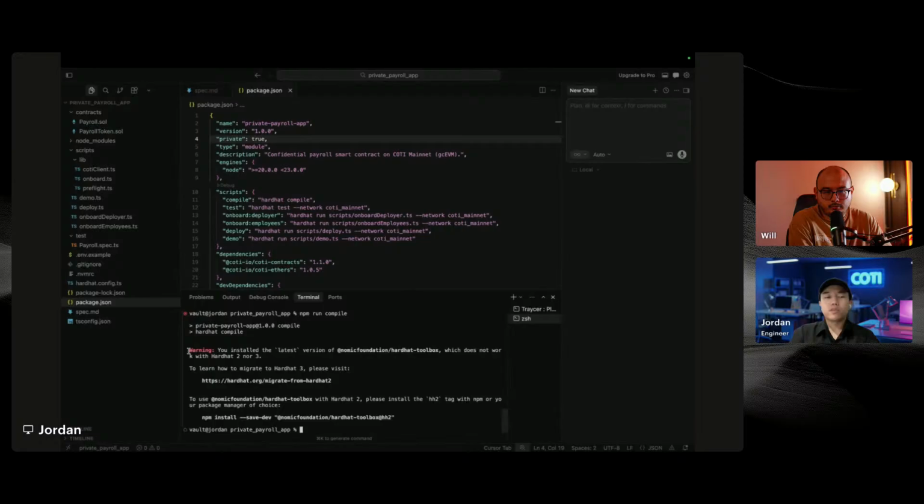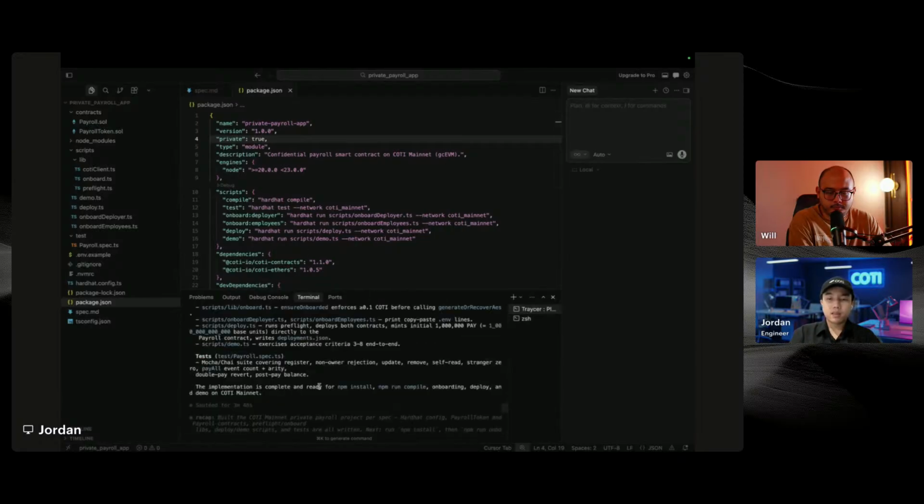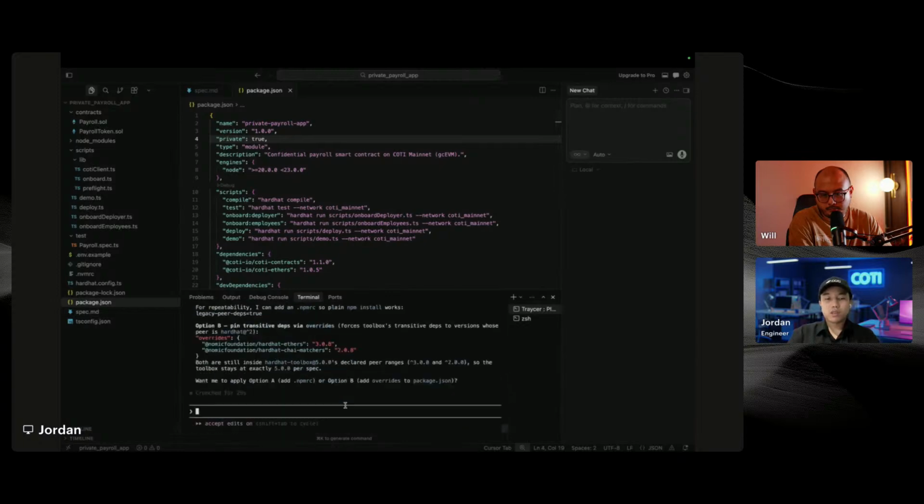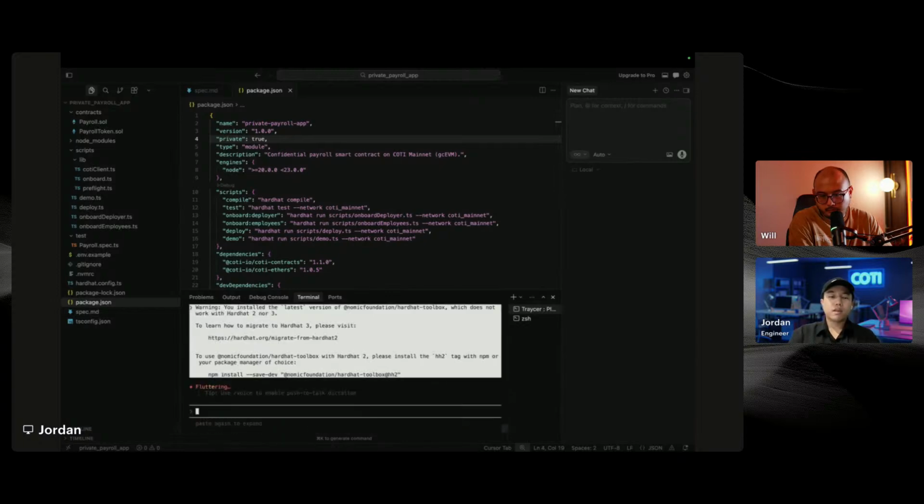So there's a lot of mismatched versions here. So we're going to use Claude Code to clear that out for us. So right now it's going to be a loop of us trying to run the app, fix the app, and the spec is already done. It's already generated everything.